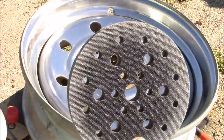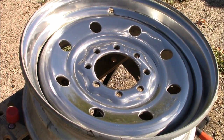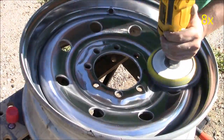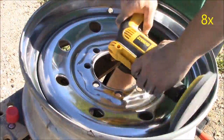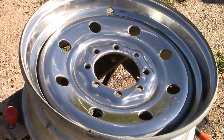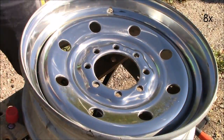Now we're ready to grab our interface pad and our 1500 grit sandpaper. We're going to place the 1500 sandpaper on the interface pad so we'll get a much smoother finish. It's important with the 1500 to go really slowly — the slower you go the better finish you'll get, and the shinier the rim will look when we polish it. I had a hard time getting the sides with the interface pad, so I put the 1500 on the orbital sander to get the sides.